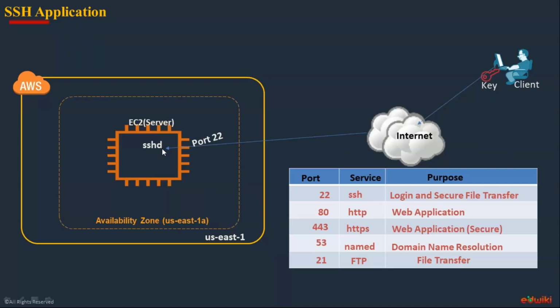So the SSHD service is responsible for validating the key, whether the key is correct or not, correct? If the provided key is correct, only then will SSHD respond saying, hey, you are good to use the server and login is granted. You will get a bash prompt symbol. If the key is not correct, SSHD will tell you that you are using the wrong key, your security check has not passed, and you cannot log in. It will reject the login, correct?